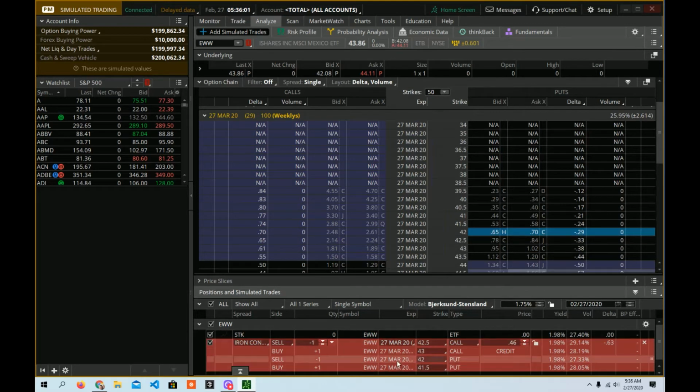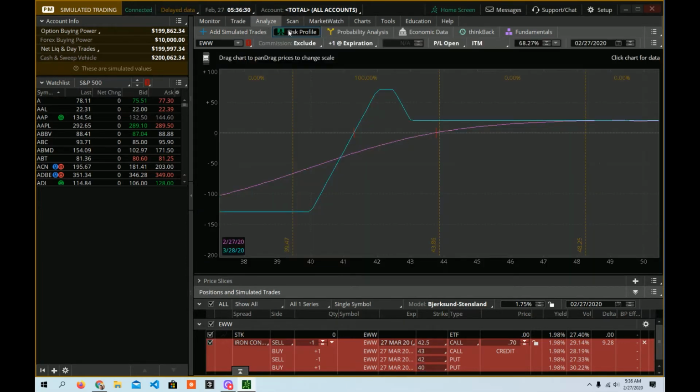it's going to put down an iron condor for me to begin tweaking. And so here on the put side, we're doing a 42, and we said it's a $2 wide. So that means the long, what I'll call my reinsurance protection, because this is a defined risk trade, is going to be 40. So there we have the put side taken care of. And just so you can see the wonky little risk profile there, that's not what we're going for. We want to even this out.